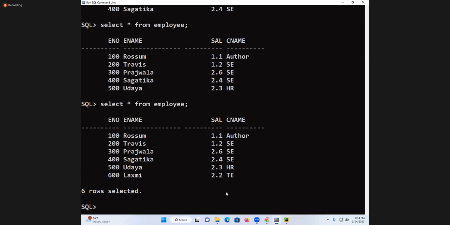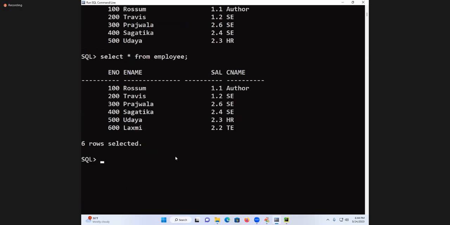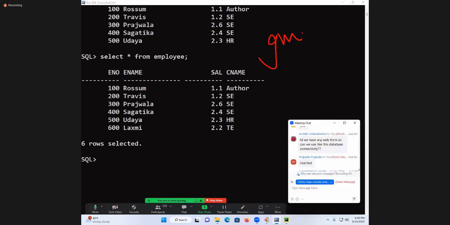If we have any web form, we can use database connectivity like this. Maybe Oracle supports, maybe MySQL supports. Take care about your examples. Take care about any other courses if you know Oracle related things like SQL benchmark. If any web form is there, that is totally related to your SQL things. Instead of a web form, that's what I said. If you take Gmail, when you are creating a new email ID, what is happening?